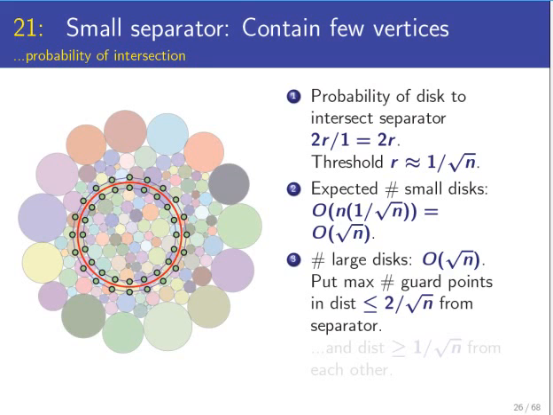Now we are done, because we just argued that there are at most O of square root n big disks intersecting the separating ring, and in expectation there are square root n small rings that intersect the separating rings. Adding those two quantities together means that in expectation the number of vertices in the separator is going to be O of square root n. You can convert it into a statement that with probability at least half by Markov's inequality, this random algorithm would generate a separator with at most O of square root n vertices. So this is a constructive algorithm once you have the circle packing realizing the graph.